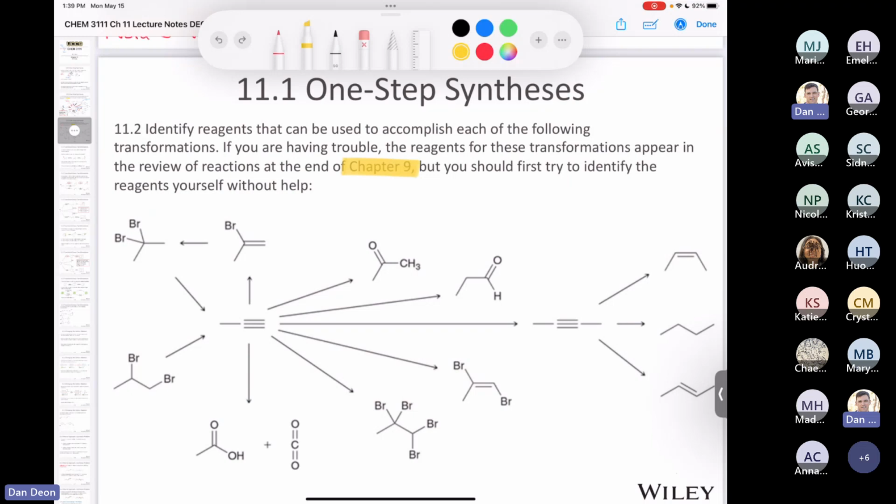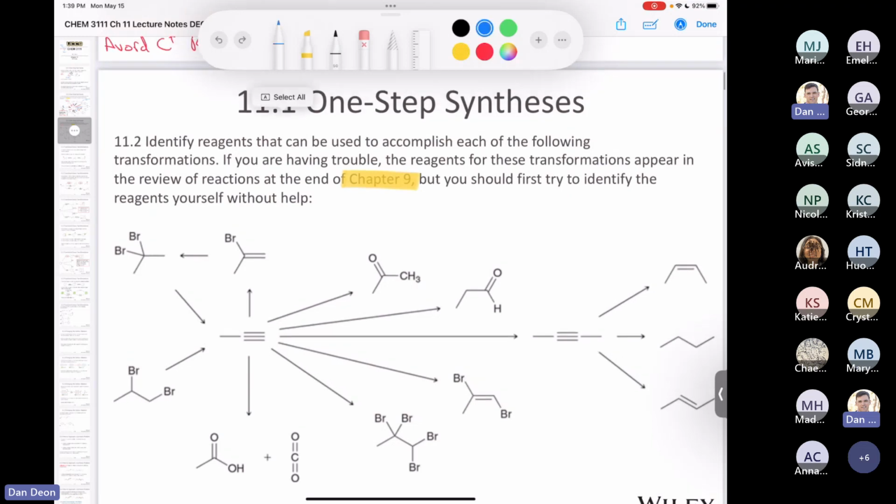You need to know your alkyne nomenclature. Could anybody name the compound at the center here? How would you name this compound? It's got 3 carbons and 1 triple bond in it. No, it's not acetylene. Acetylene would be just 2 carbons, right? That's a pretty bad drawing of it.